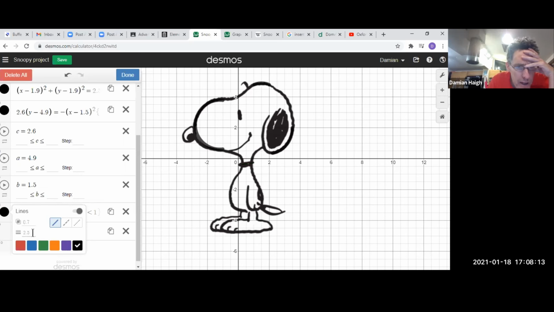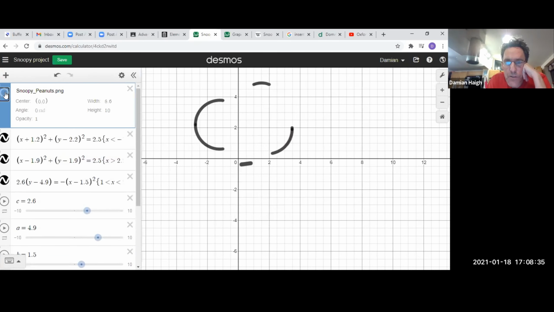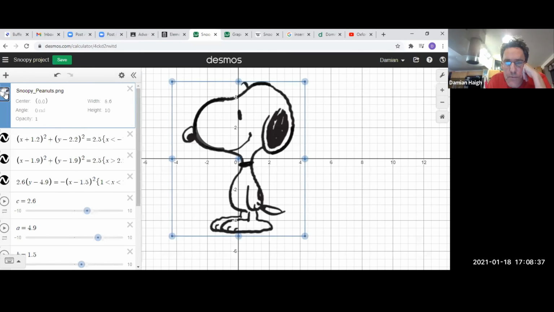I'm going to make it thicker. Right, now that is a lot better, but because I made it thicker, it's sticking out too much, so I'm going to restrict it some more to like 0.8 and 0.2. And if I switch Snoopy on and off, I can get an idea of whether I've got it right. Yeah, that's not bad. That's pretty good.